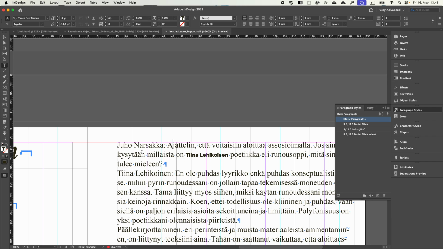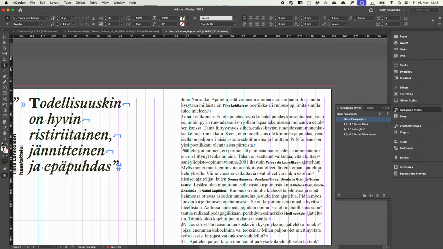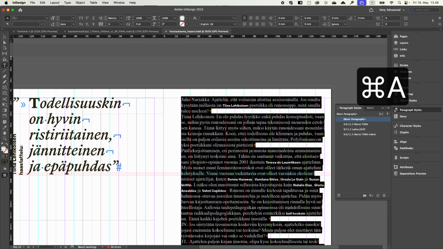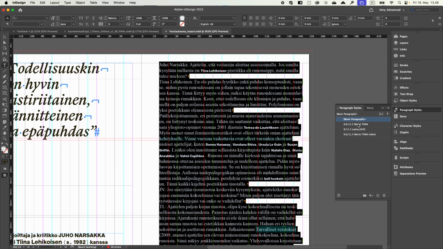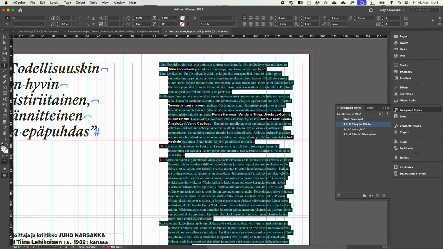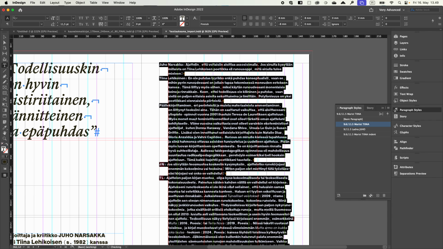Now that I've made those, it's very difficult for me to lose the italics and bolds again, because they were already marked with my styles. And if I want to change them, I can change them all at once by just changing the style. It's super useful. But what I do now is I select all of the text and I pick my base body copy style. So then I would pick this, and then I would clear all the overrides. So return this to the base paragraph style, like this.